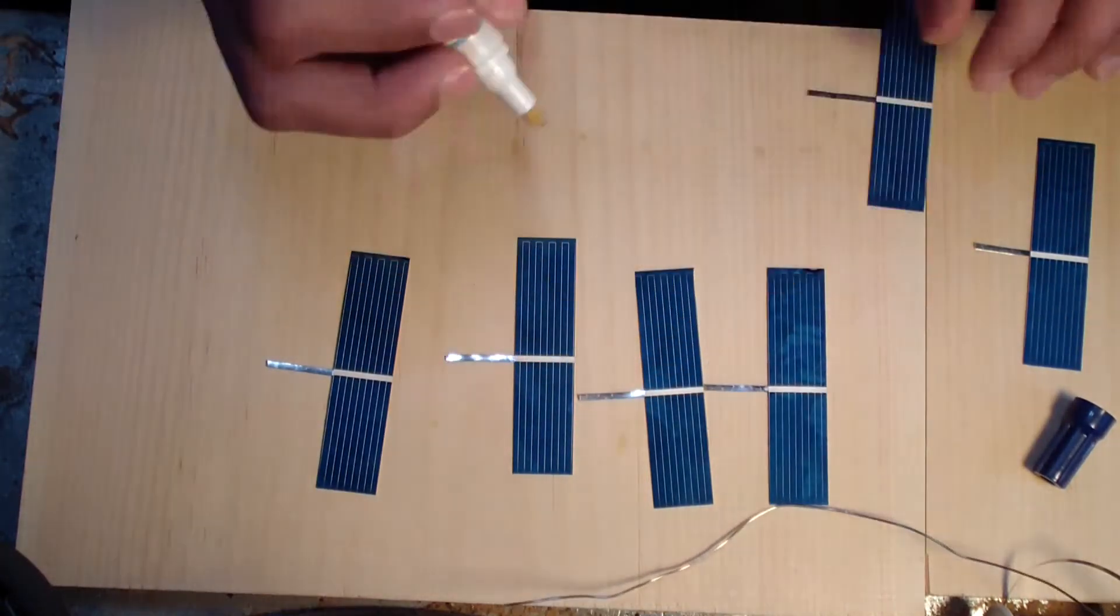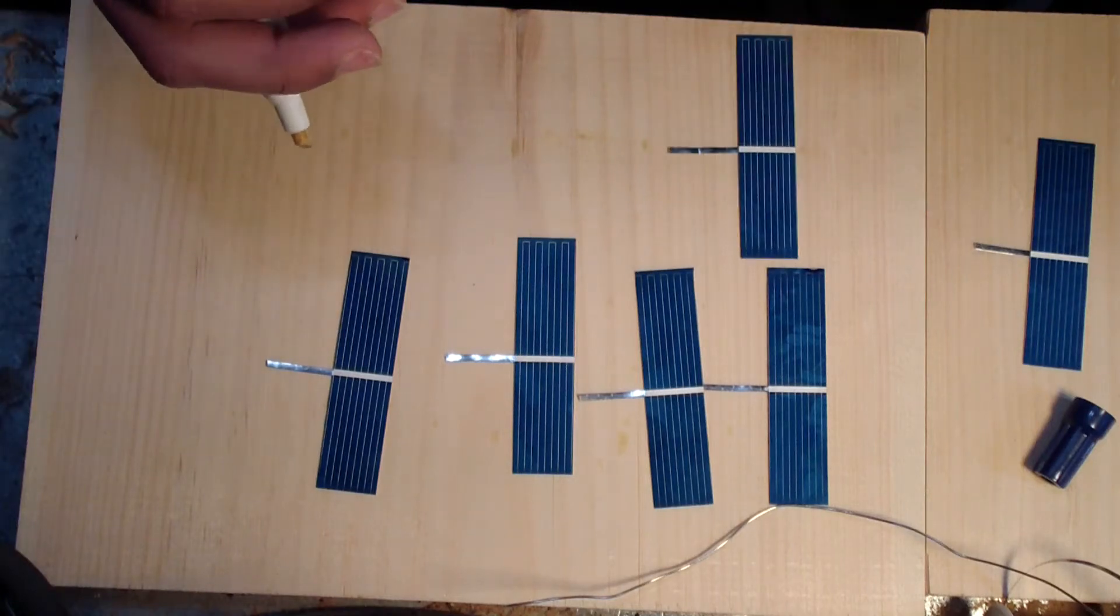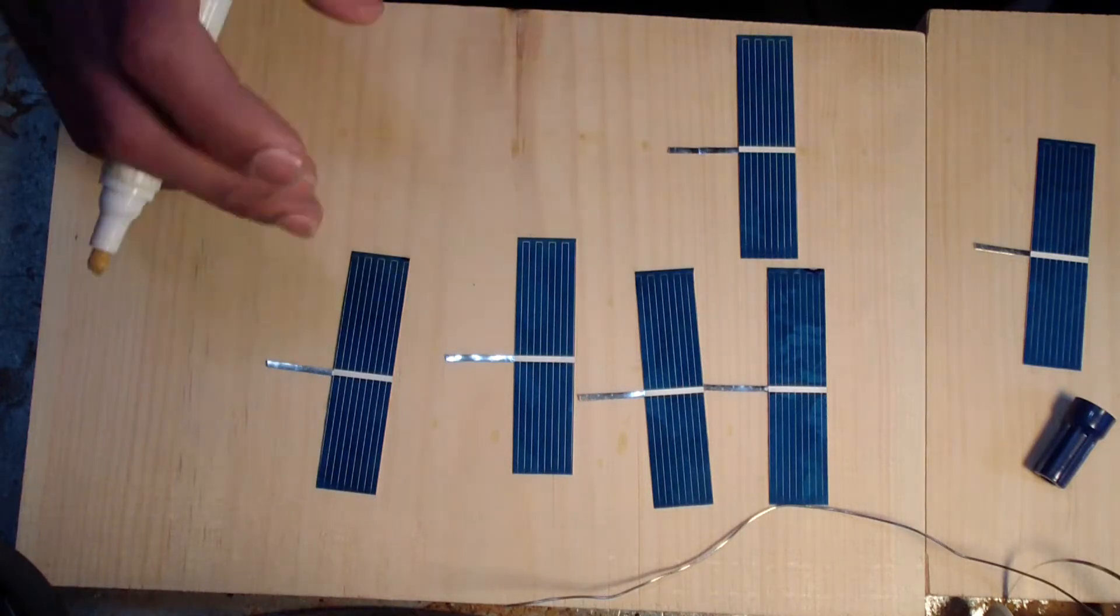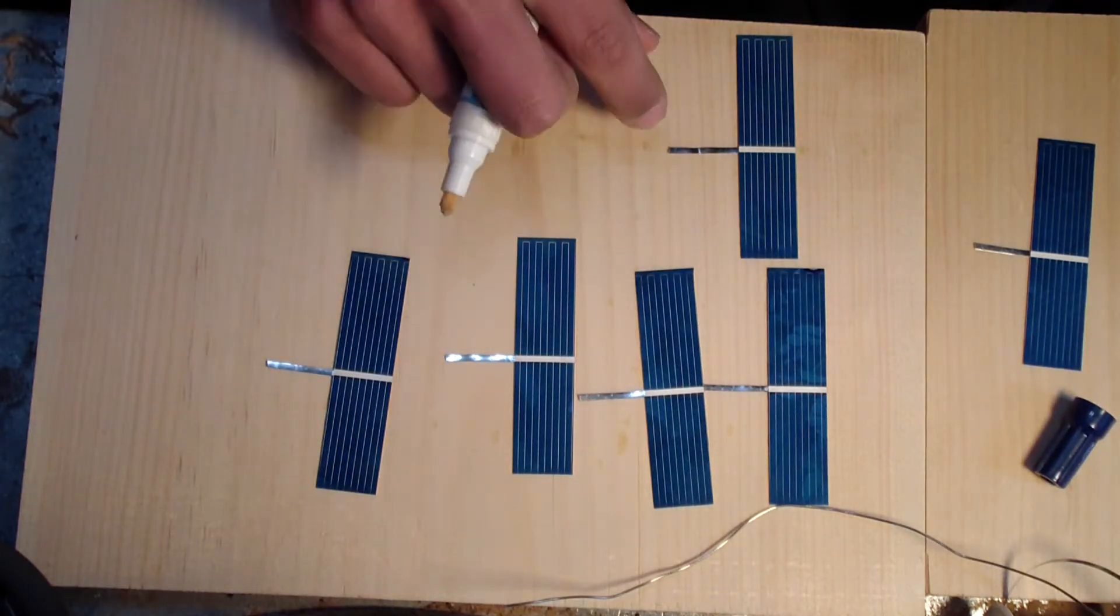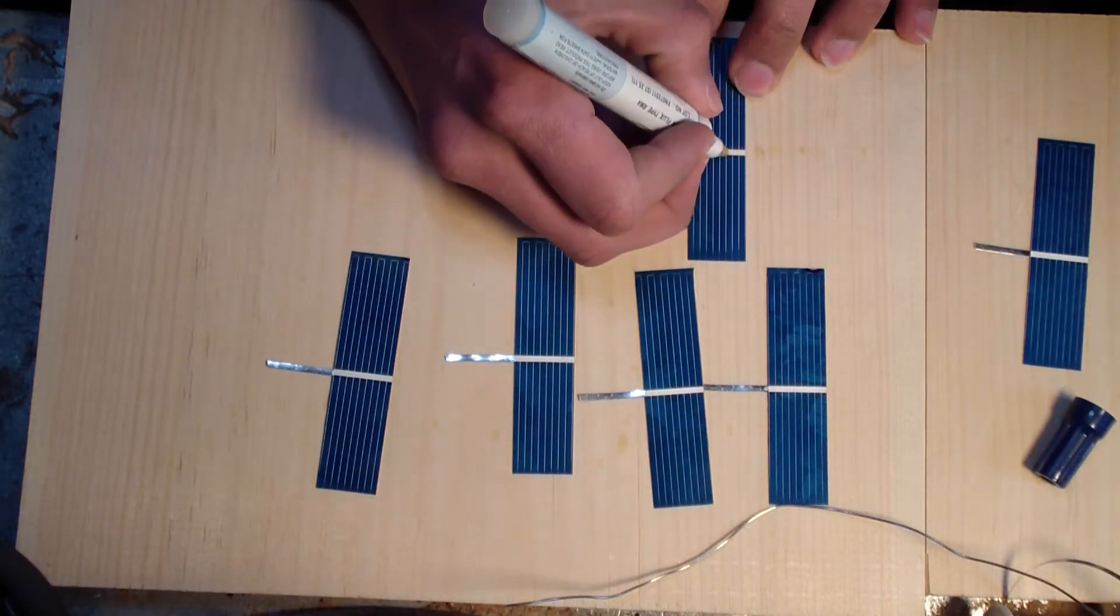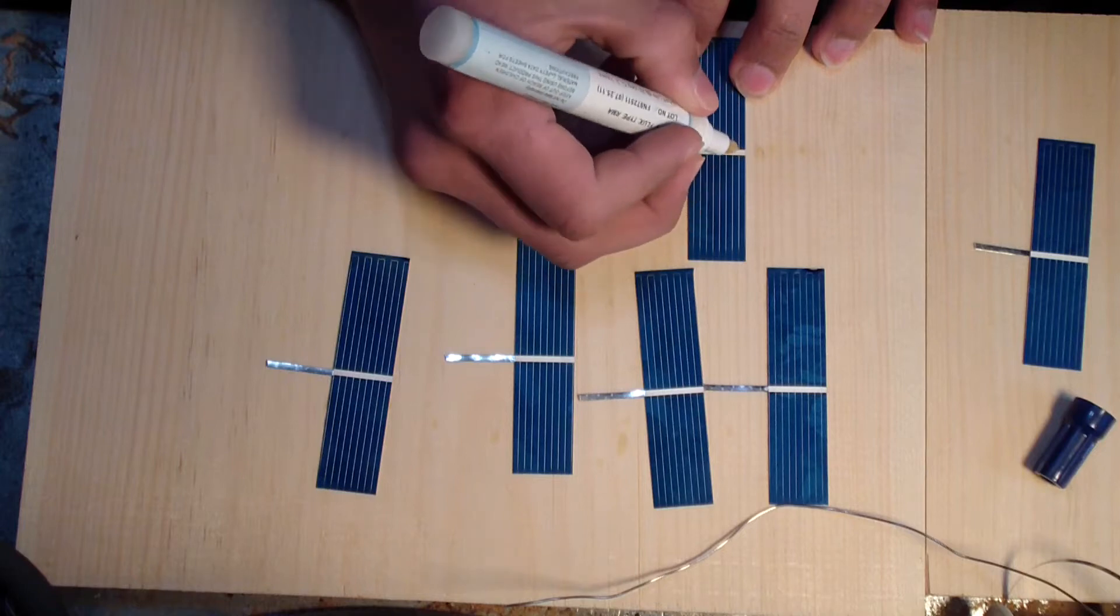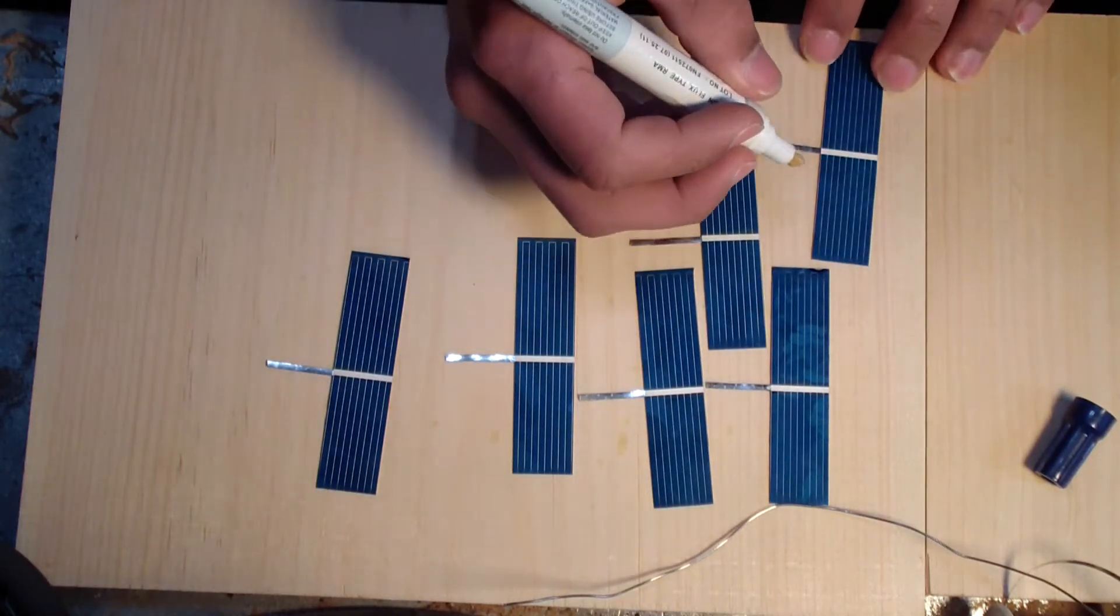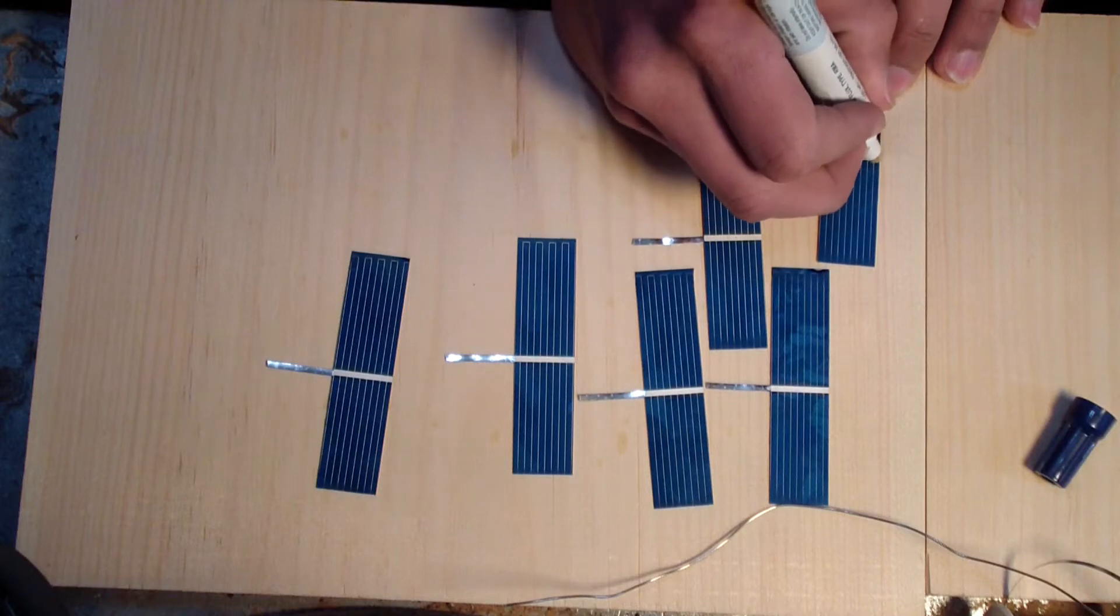Something I found very helpful online if you're just getting into this—they have some cells and broken cells that you can buy that are very cheap. Don't use them in an actual panel, but you can use them to practice soldering, a cheap way of practice soldering. Or you can just get a bunch of really tiny ones like these, which barely produce anything at all, and practice on these.